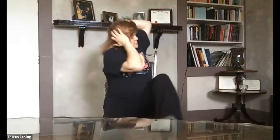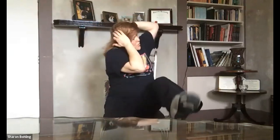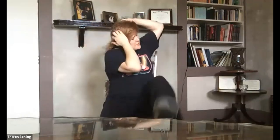One leg, then switch, and one, and switch, and one, and switch. Elbow to knee, twist, and twist, and two more, and switch sides, and twist, and three, and two, and one, and alternate. Switch, and switch, and switch, and switch. Two more each side, and switch, and switch, and switch.